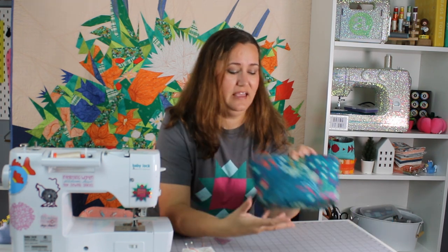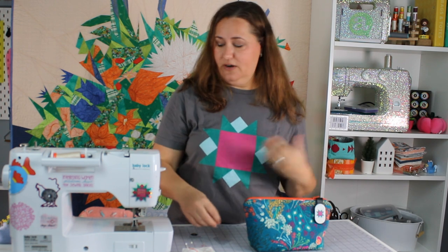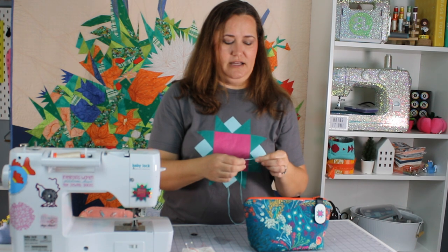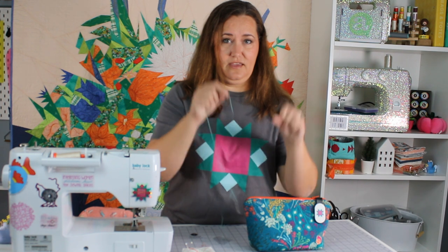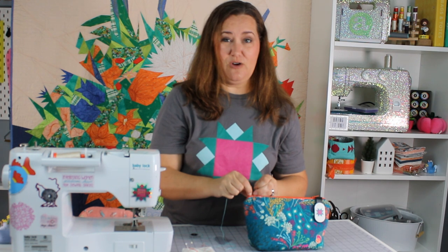And that hole is the key on these, because now you can take these tabs and you can sew them on anything you want. So here, let's see. Oh, it's hidden on this little bag right here. I have this little thread cutting tab sewn right on the outside of my bag. So I have my needle minder, and then also, if I have my thread and I want to give it a cut, I just put it on that tab and it cuts my thread. So I have a little thread cutter with me wherever I go.